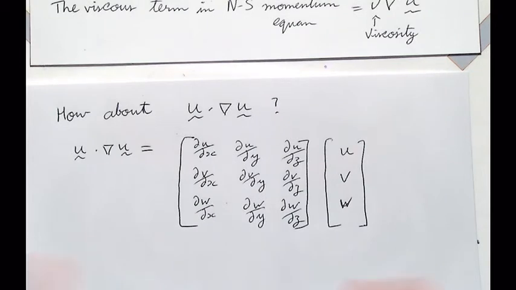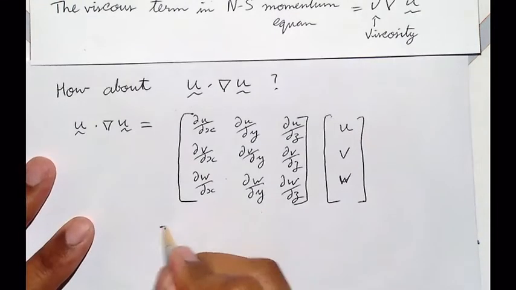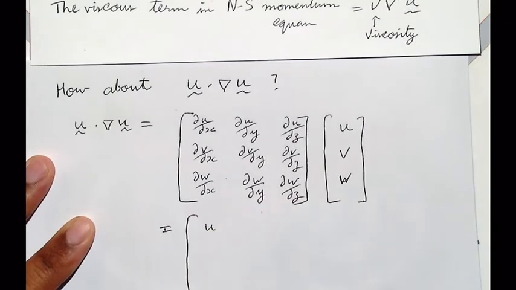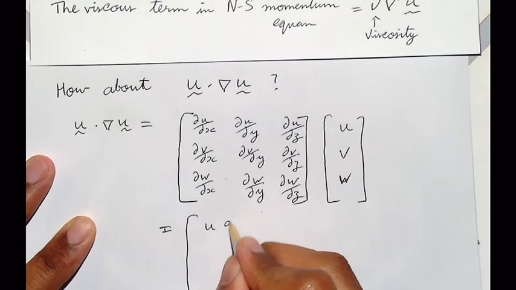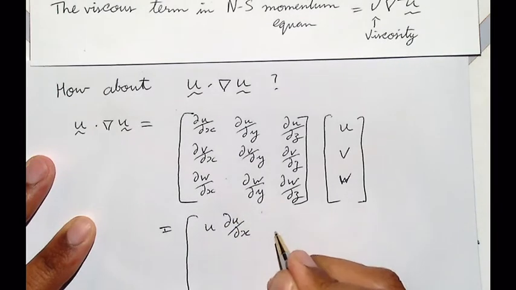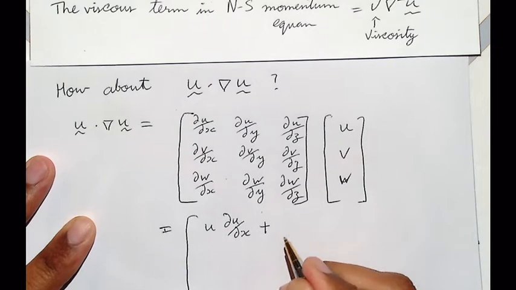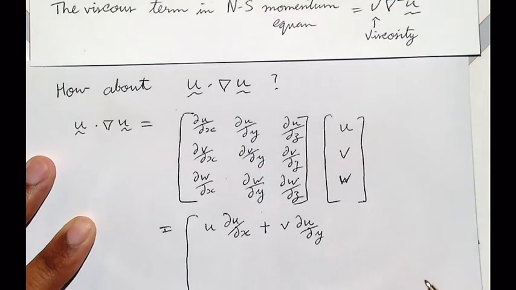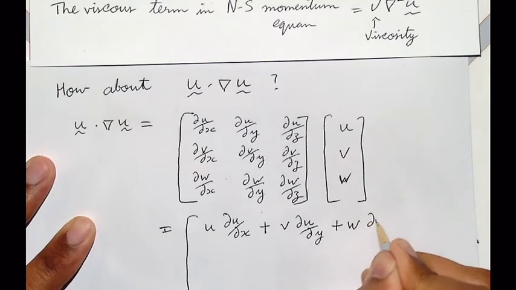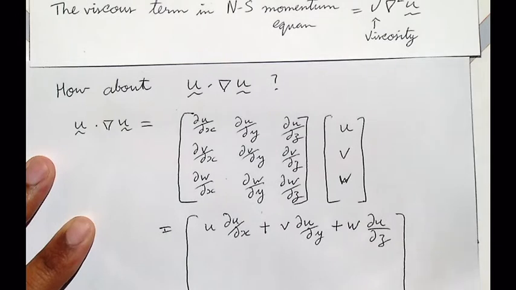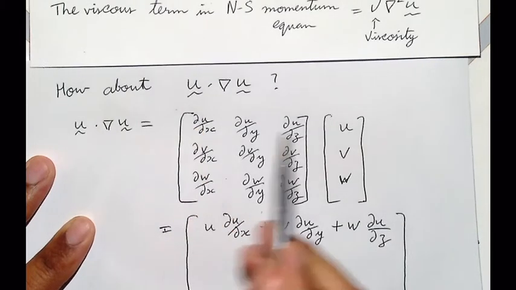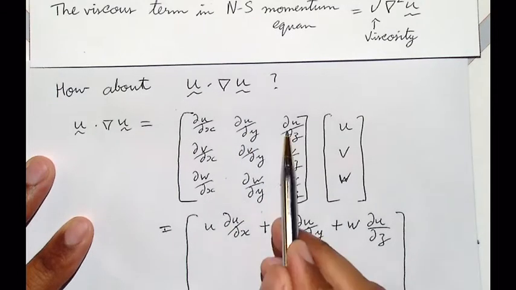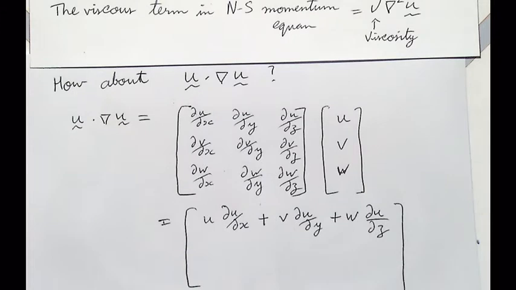So now we just multiply, right? We're basically done. It's u du dx plus v du dy plus w du dz. So the way we got this answer is we take this, multiply that, goes here, plus this times that, goes here, plus this times that, goes here. All right, that's our first element.